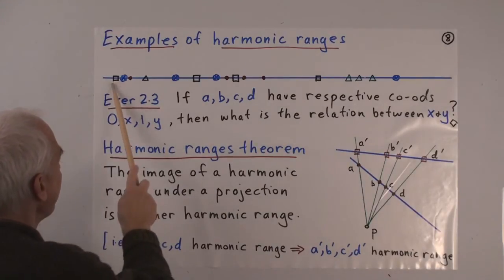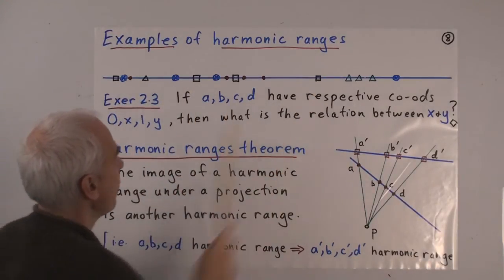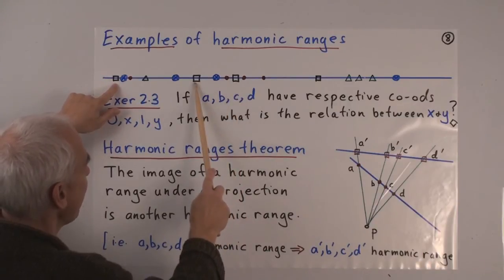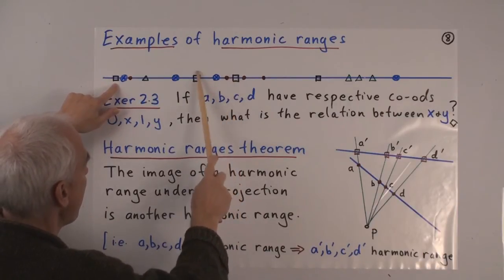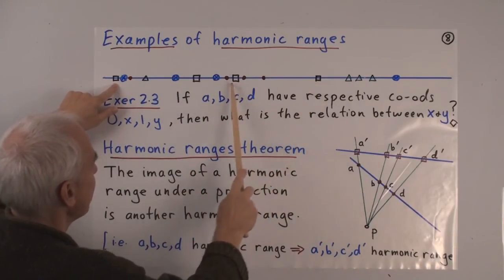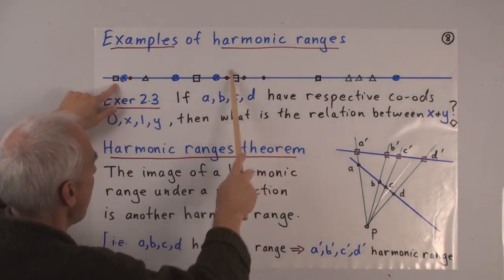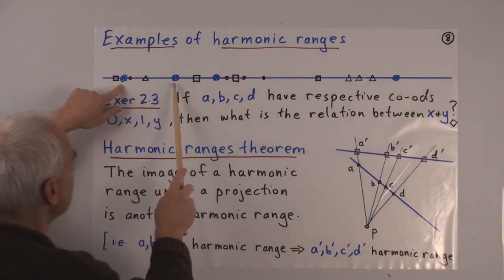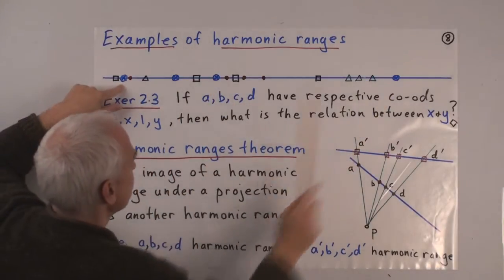How about the black points? This one, this one, this one, and this one. So if we consider this interval first, this is dividing that interval in the ratio of 1 to 2 roughly, while this is dividing the same interval in the ratio of 1 to 2 roughly, a little bit more. And say the blue points.